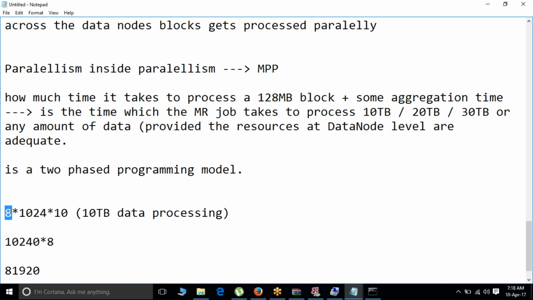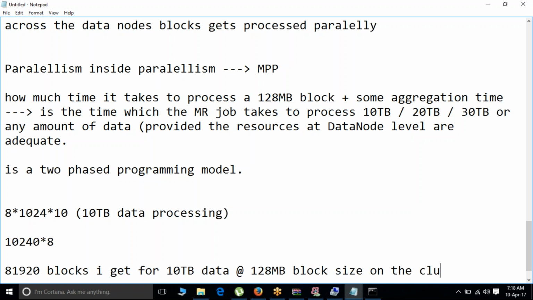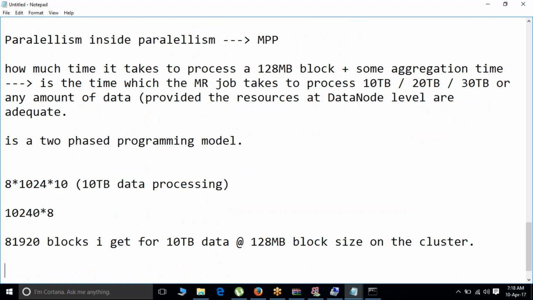That is why 8 into 1024 into 10, that is 10,240 into 8, is equivalent to 81,920 blocks I get for 10 TB data at 128 MB block size on the cluster. Hope you are getting the point, friends.